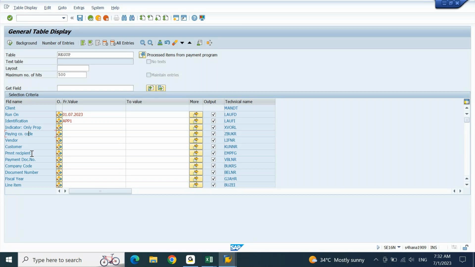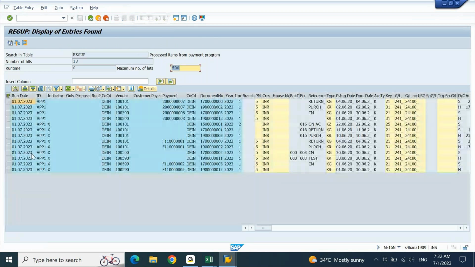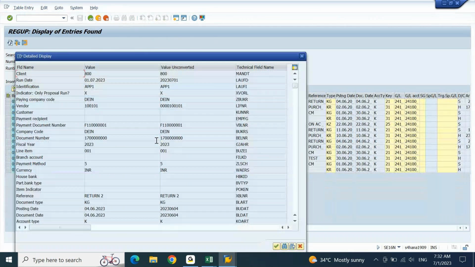And when they click on execute, on the output also, you can restrict. There is a huge list of fields. You will select what information is needed on the output. You will be giving your ABAPer these field names: include only these fields in the output. So your ABAP consultant will include only these fields, which means the same data from the REGUP table, your user can also extract from a custom table, from a custom transaction, custom report, in short.